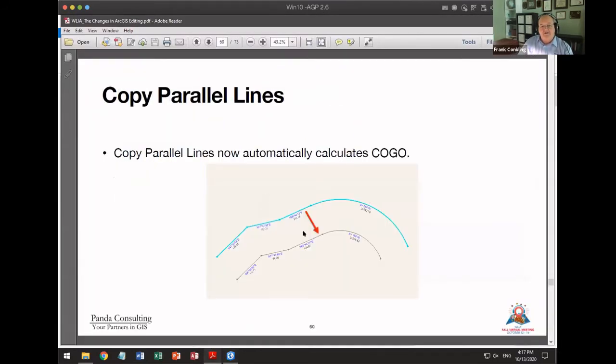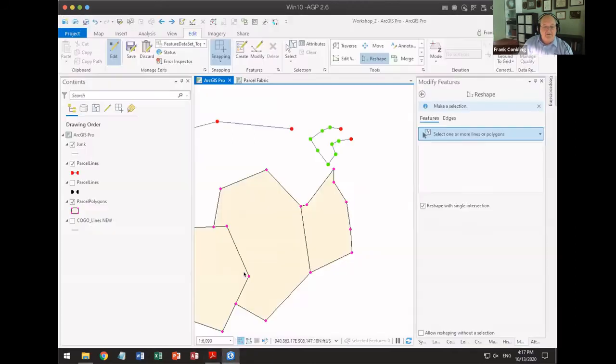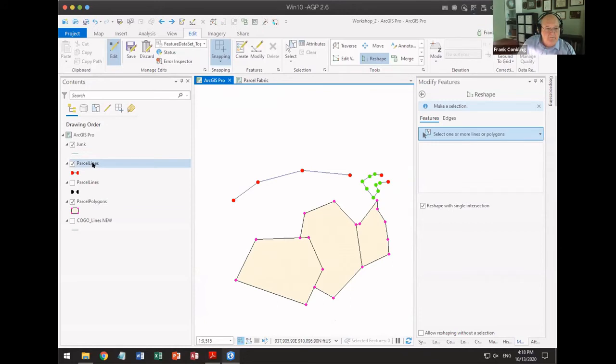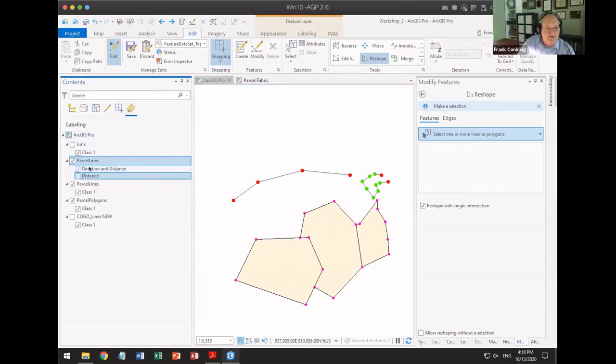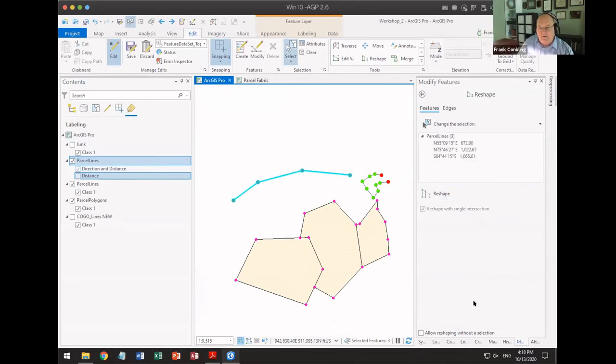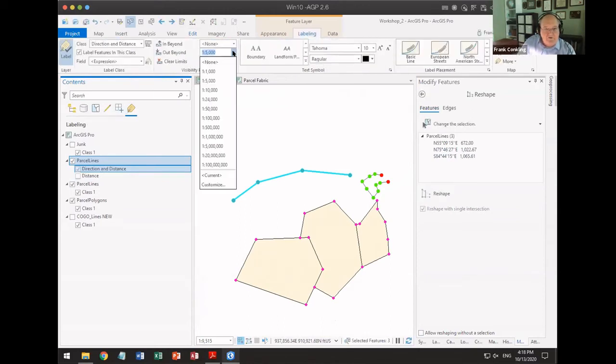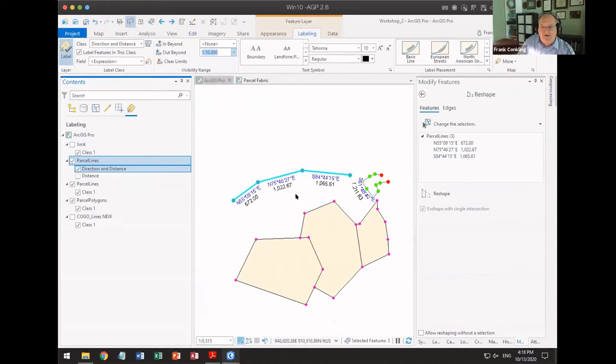Copy parallel lines. One of the things I really like about this is now, let me make sure I turn this on, so that I can see the COGO values on here.